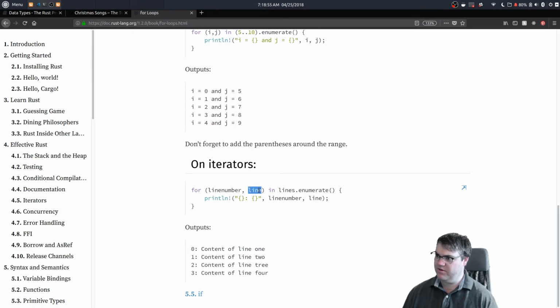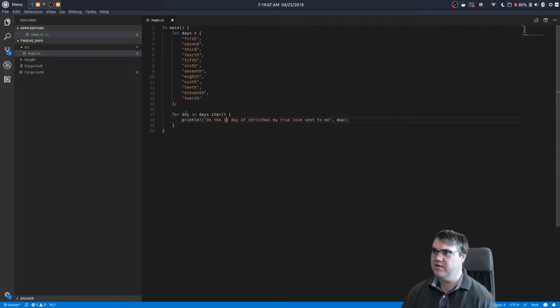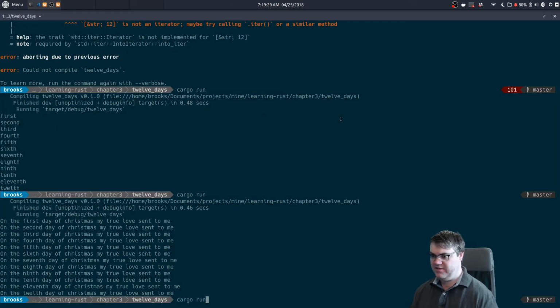Line number, line. Okay, so I want this type of thing. Let's try it. So instead of just days, we're going to do the index and then a day. And we can do the same thing here. We're going to have i, save that, and cargo run.